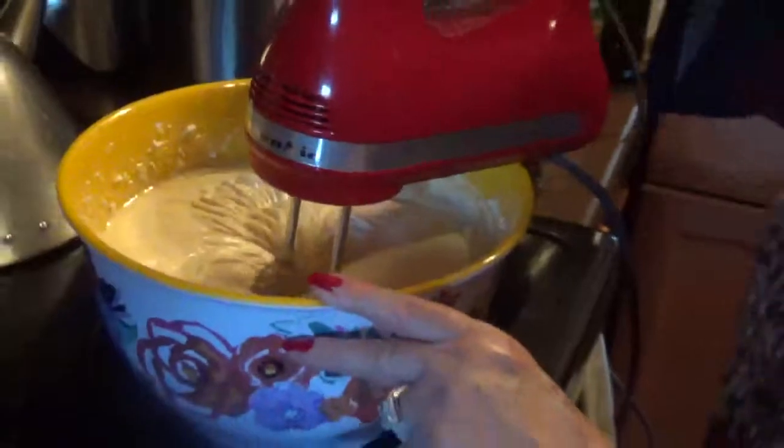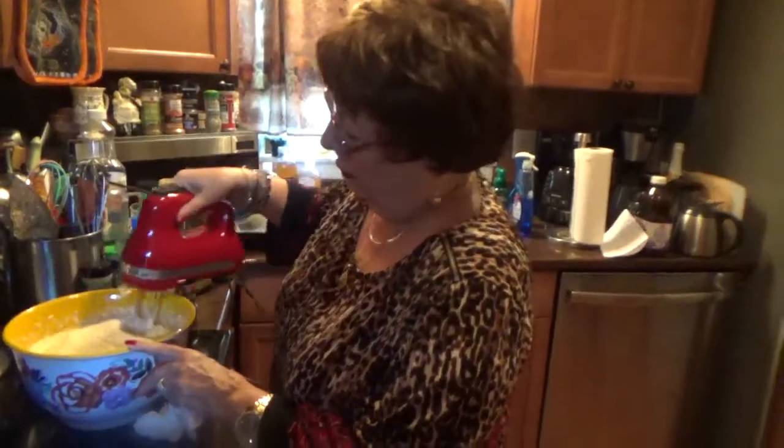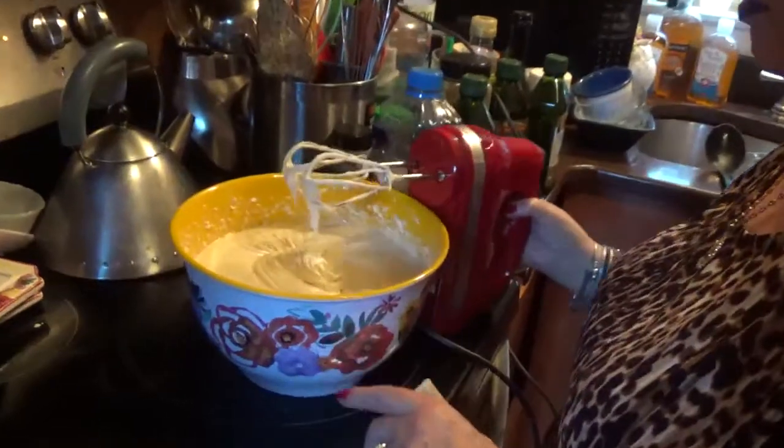I never had a sour cream cake. It's good. Pound cake. It's delicious. I mean, this is actually my first time. Huh? This is actually my first time ever trying it out. So I'm looking forward to trying it out. Good. Good for you. Yeah.